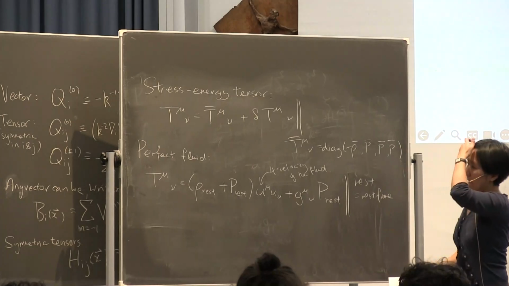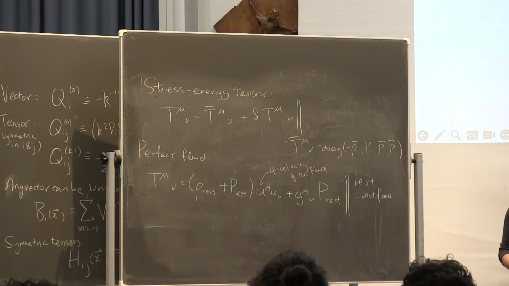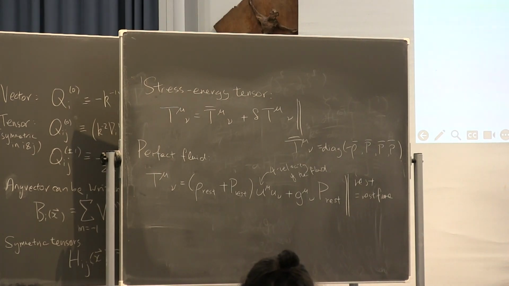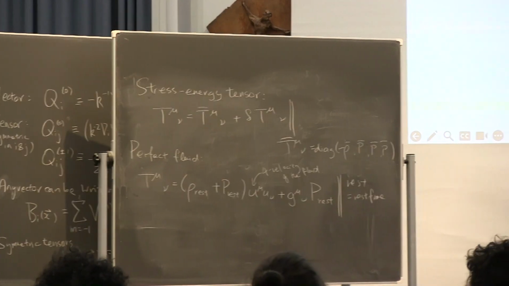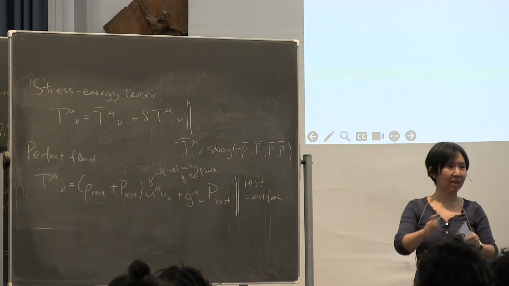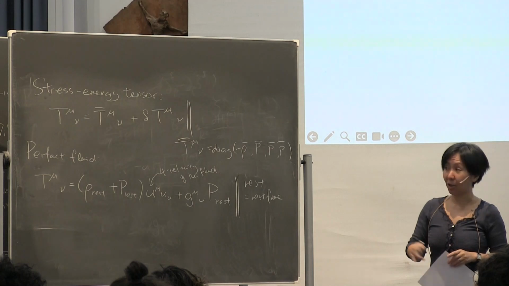Now, in principle, that's it. If you only have perfect fluids, you just stick this expression in and that's done. But when we do CMB calculations and metric perturbation calculations, we want to simplify a little bit further. One simplification is to write it in something that's a bit more intuitive than this. One thing that we do is to recognize that when we are dealing with cosmological fluids, they are not really moving very fast. You have the nice FLRW universe where everything is essentially stationary with respect to the comoving observer.